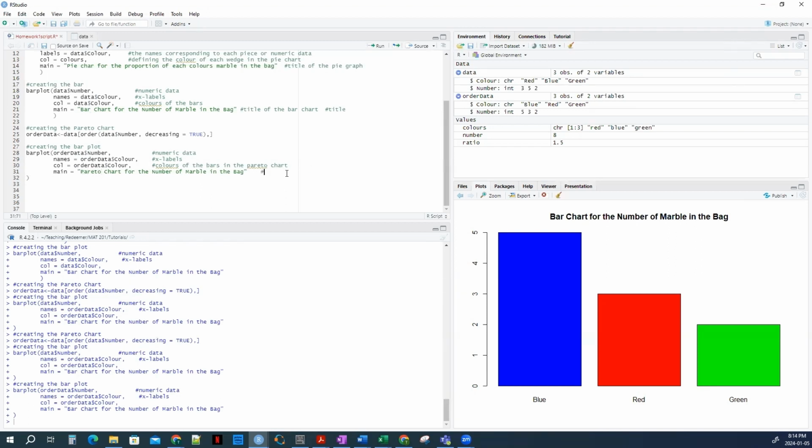It's important to have titles that make the charts make sense. So these titles aren't really as accurate as they should be.